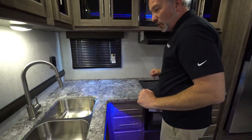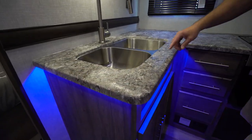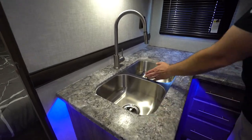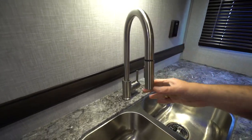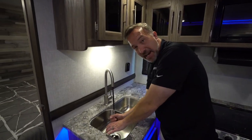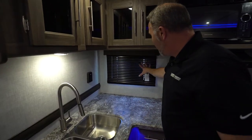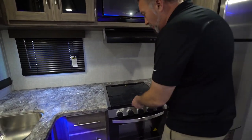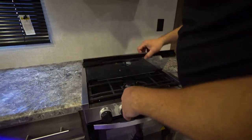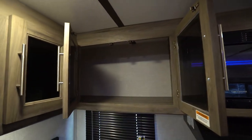Look at this large campsite L-shaped kitchen. The pressed countertop with rounded edges has a blue LED accent light underneath — a nice flare that also serves as a nightlight. You've got the undermounted stainless steel sink with a 50-50 split, high-rise faucet, and a sprayer — a lot of entry-level campers don't have the sprayer nozzle, and it really does come in handy; you're not spraying stuff all over the countertop. Got a little LED light, GFCI outlet, wood valance over my campsite window, and a flush-mounted three-burner cooktop with a glass cover. Flush-mounted microwave and great storage behind frosted glass doors.